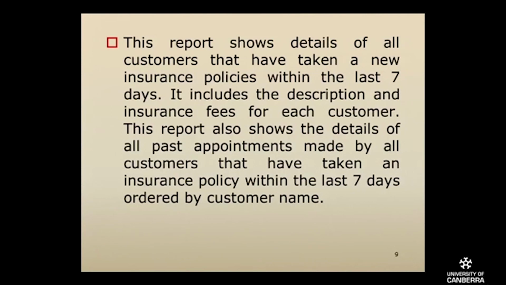So this report, the report that is generated daily, shows all details of all customers that have taken a new insurance policy within the last 7 days. It includes the description and insurance fees for each customer. This report also shows the details of all past appointments made by all customers that have taken an insurance policy within the last 7 days, ordered by customer name. The report is ordered. So what you will see here is there's more details.